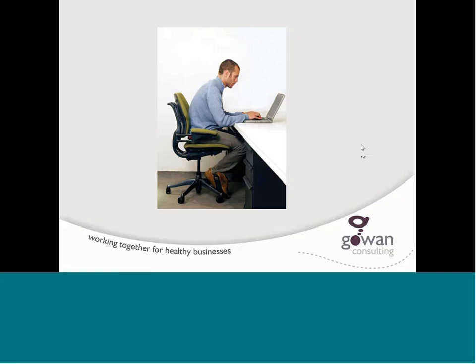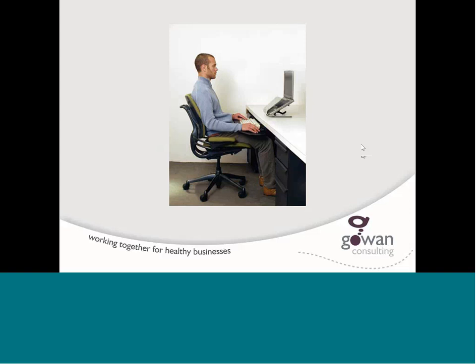Now let's take a look at laptops. Many people use laptops, tablets, and other devices that cause us to be turtle-shaped or looking down. You can see this fellow who seems to be hunching forward to use his laptop. What can we do to help him? If he sits back and we get a separate keyboard and separate mouse and raise the monitor — using a fancy monitor riser or even paper — and get the keyboard and mouse to the correct height, you can see how he quickly sits back and his back returns to an S-shaped curve.